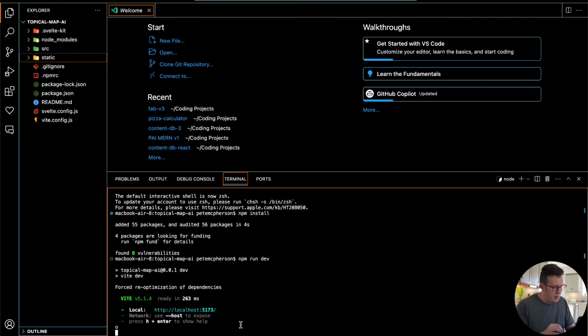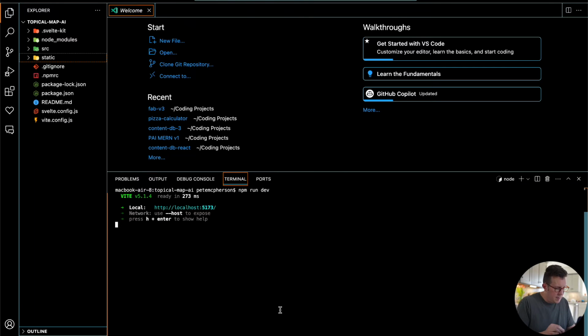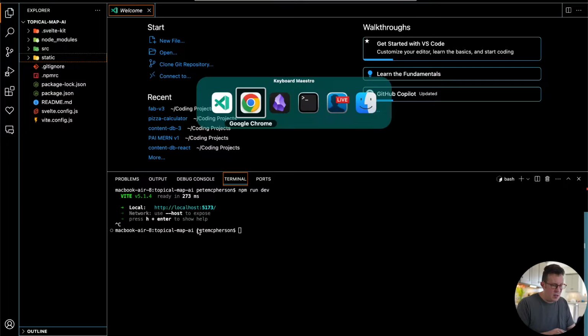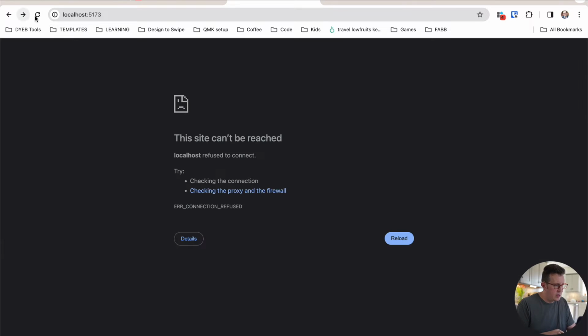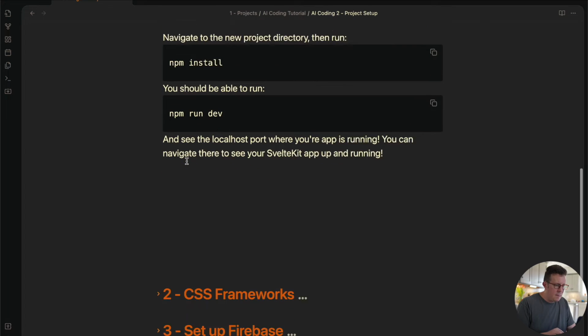And Control C on Mac, and I'm not sure what that is on Windows, you'll have to play around with it, will exit. You can see I went back out to the terminal, the command line here. I can clear that, clear enter, and do that again, npm run dev, and then Control C on Mac. I don't know what it is on Windows, it's Option or Control or something, to exit out. And now if I'm exited out like this, by the way, this won't actually load. I'll hit refresh and nothing happens here. All right, moving on. That's good.